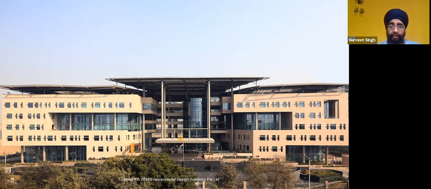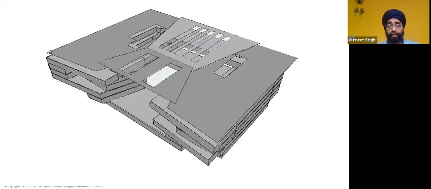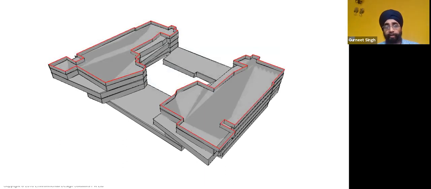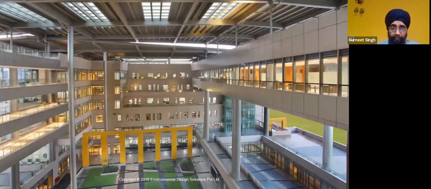So we started the design. Again, it was a site which gave the potential to have a deep floor plate. But what we did was we introduced a courtyard in between and broke the deep floor plate into smaller wings of floor plate. So this helped us in getting daylighting from both the sides to have well daylit office space. This is an interior picture from one wing towards the other wing.